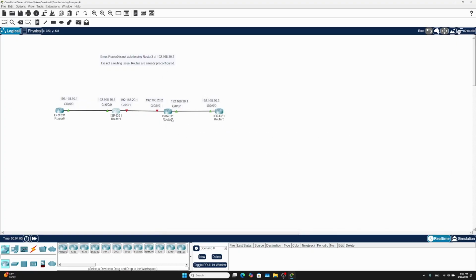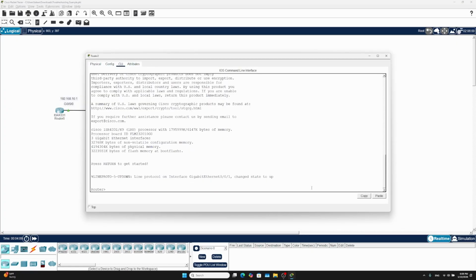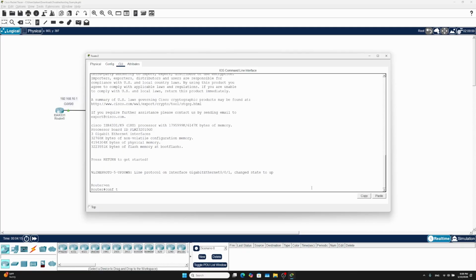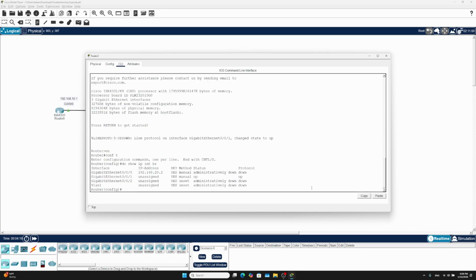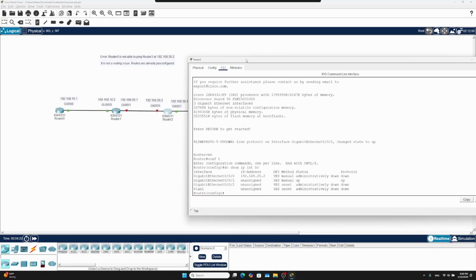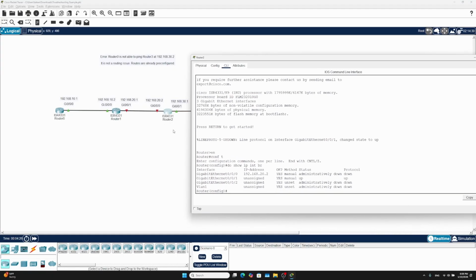So let's actually move to router 2 and see what's going on there. See if we can figure it out. So I'm going to enter the same commands, but this time I'm going to use the shorthand commands. Okay.